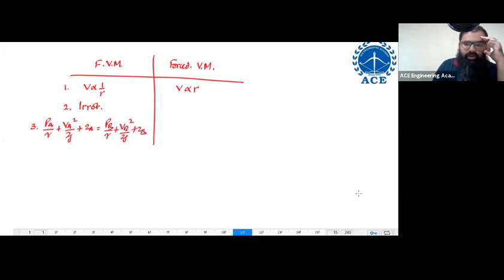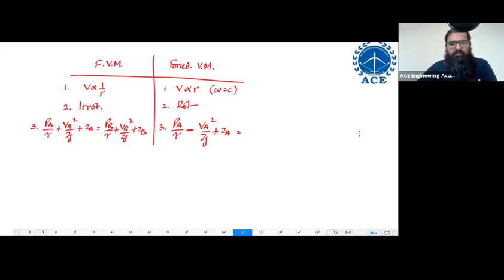This is the result. Over here you say omega is also equal to constant. Now, the flow over here is rotational. If the flow over here is rotational, I'm not going to get this equation. What am I going to get? I'm going to get PA by gamma minus VA square by 2G plus ZA has to be whatever it is. This much part, just this table is sufficient to solve every previous GATE question that has come in vortex motion.